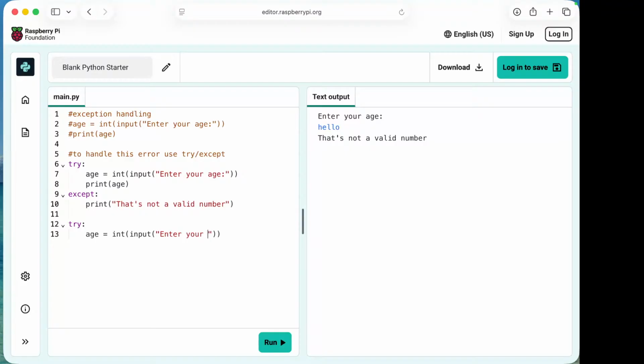But this time we're going to put an except, but we're going to put except and then the specific error that we want to capture. And we saw earlier that that specific error was a value error. So we can say except ValueError, print that is not a number.